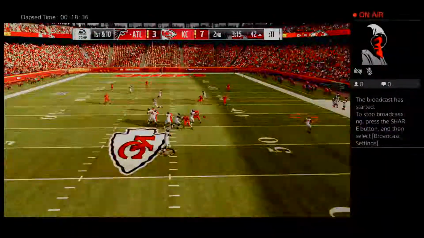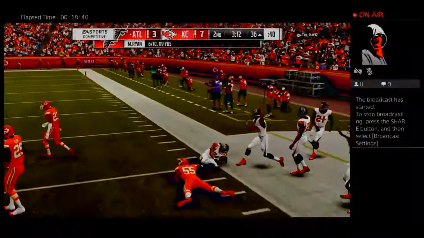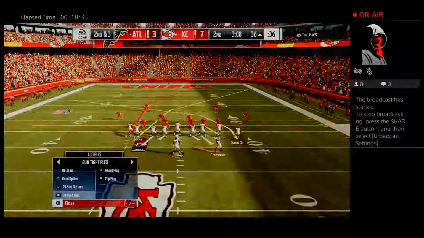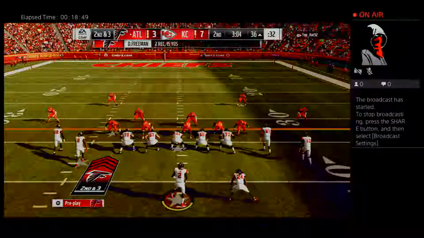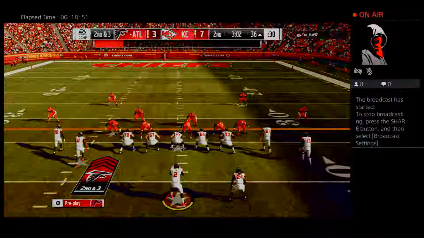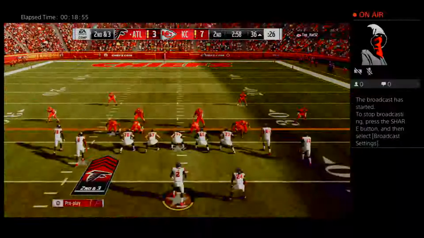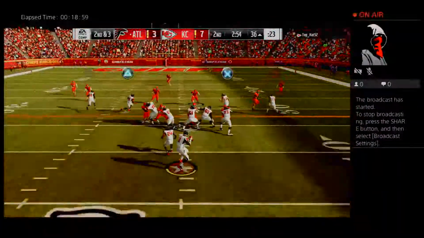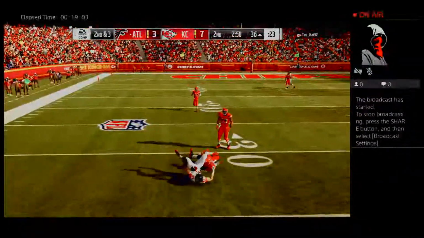On 1st and 10, it's Ryan. He goes underneath to Freeman. And here he'll be brought down a little shy of the 35 at the 36. Call it a pickup of 7, and that'll bring up 2nd down. And we see another pitch and catch there to the running back. This position just continues to evolve. They become just as critical to the passing attack as a lot of receivers, tight ends, because their ability to make people miss in the open field can really generate big plays for an offense.